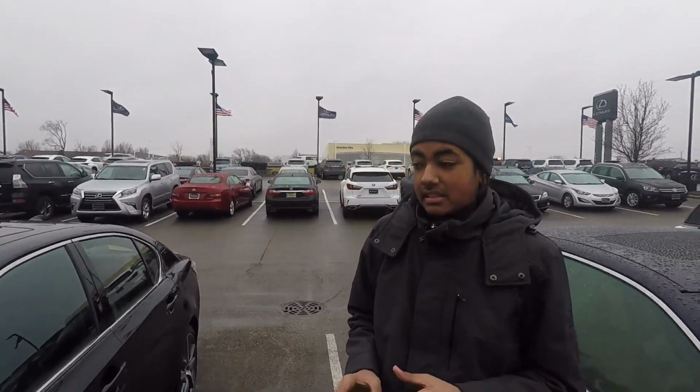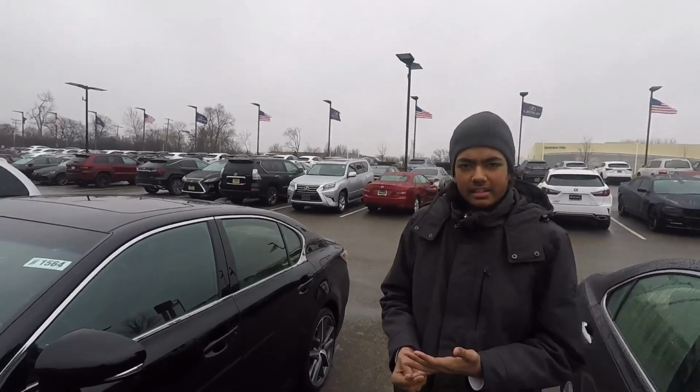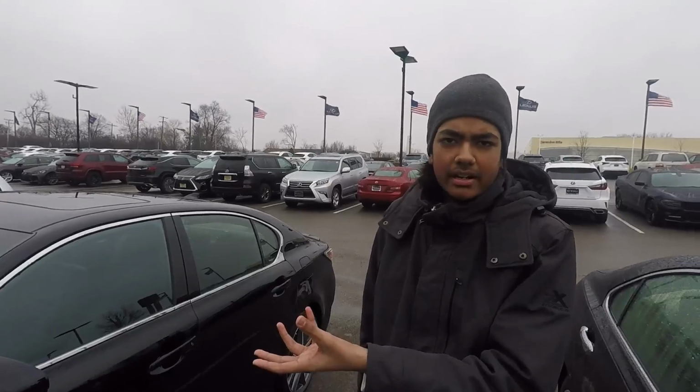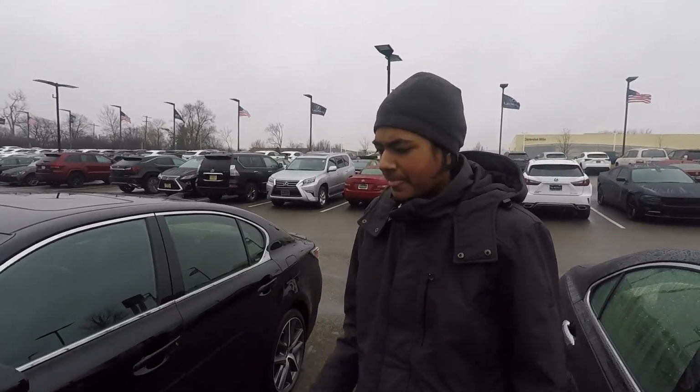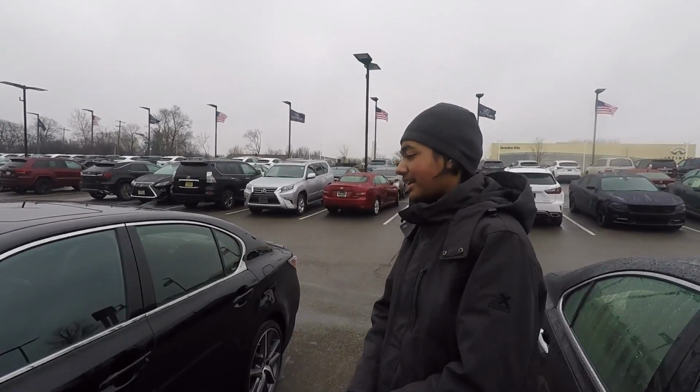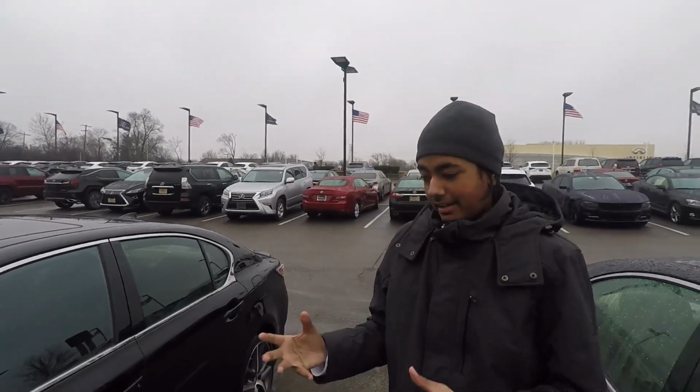Overall, the time with the Lexus GS350 F Sport has been fantastic, and I have no problem saying that this car is the best in terms of performance in the whole category. It has a great steering response. It's nicely weighted. The steering wheel is greatly weighted in my opinion. The accelerator is free, considering this car is just brand new, 10, 15 miles on it. It has a great ride quality considering it has like 18 or 19-inch wheels. And overall, the shape on the inside and outside and the luxurious features and the performance together make it worth every penny of $60,000 in my opinion.